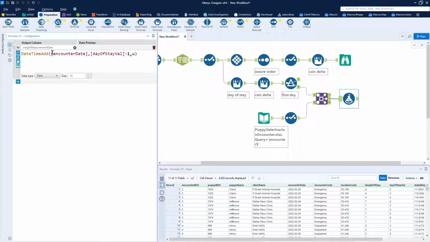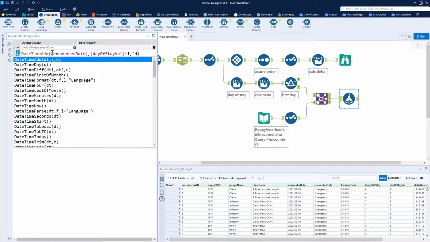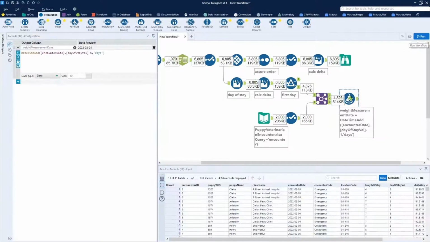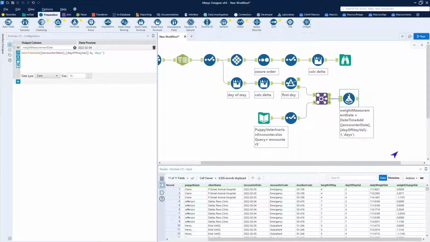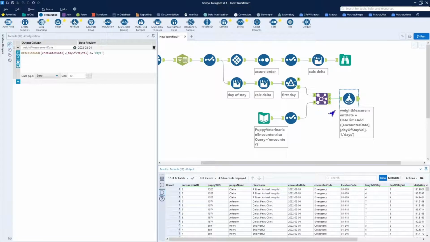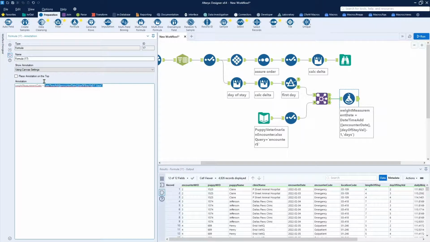It's counting days, and choose days for our increment type. And you can see then it has now popped up the data preview, so things are looking good. So now at the very end of this, we actually have the weight measurement date.